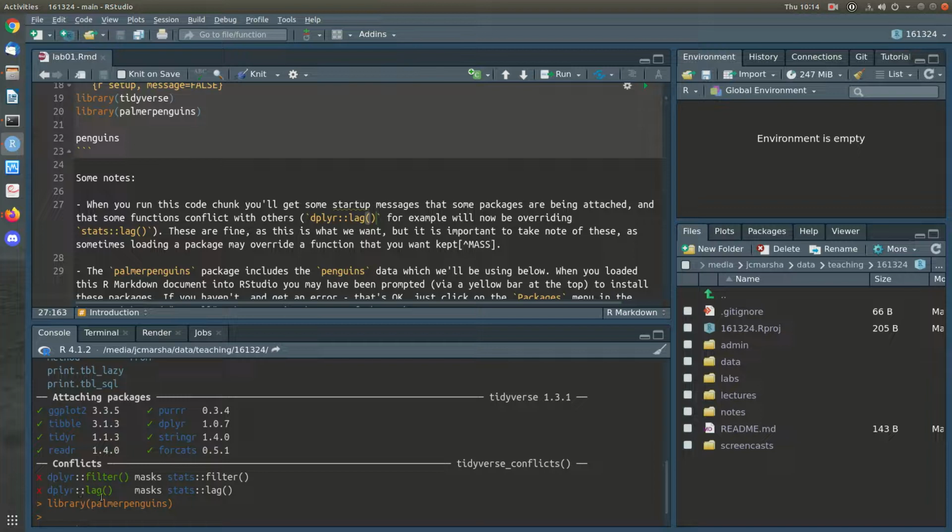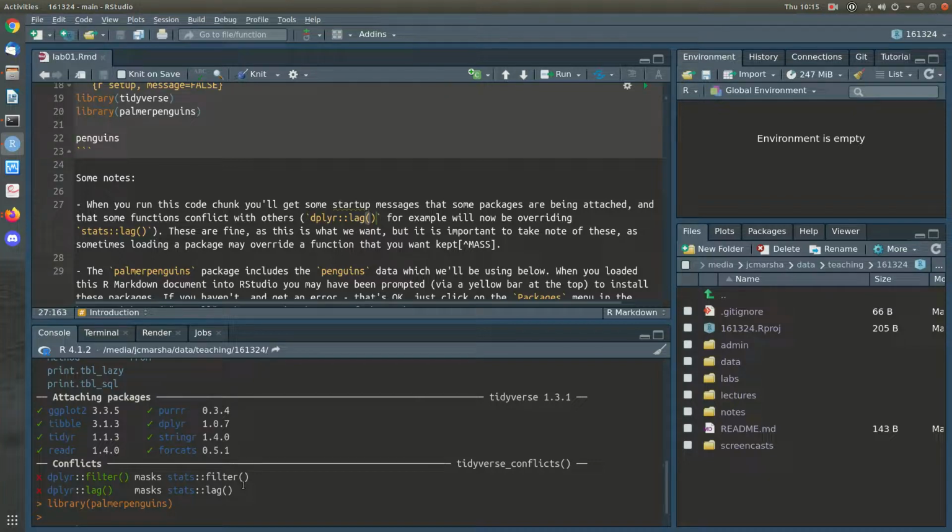Okay, dplyr also contains a function called filter and a function called lag, and because we've loaded dplyr up via the tidyverse, the dplyr versions of filter and lag have overridden the stats versions of filter and lag. So in this case, it's what we want, because we're going to be using dplyr filter, and it works very differently than the stats filter command. So we definitely want this to happen. But it's just something to watch later when we get more and more packages involved, that you may end up with something overriding a function later, and that might mess things up.